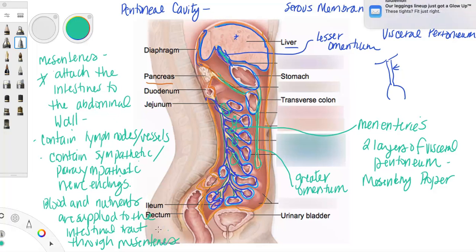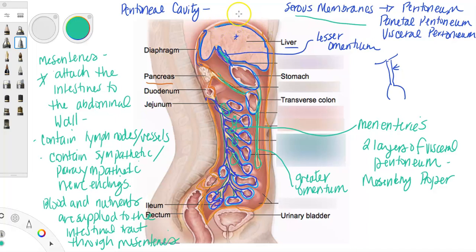So that is the serous membranes. So serous membranes, again, it's still parietal, visceral, and in the abdomen it's called the peritoneum. So the parietal peritoneum and the visceral peritoneum. Again, on this particular picture, this orange part on the outside, that's the parietal. The blue that's covering the organs, that's the visceral. And then these little double-sided 2-layer connections are the mesenteries.